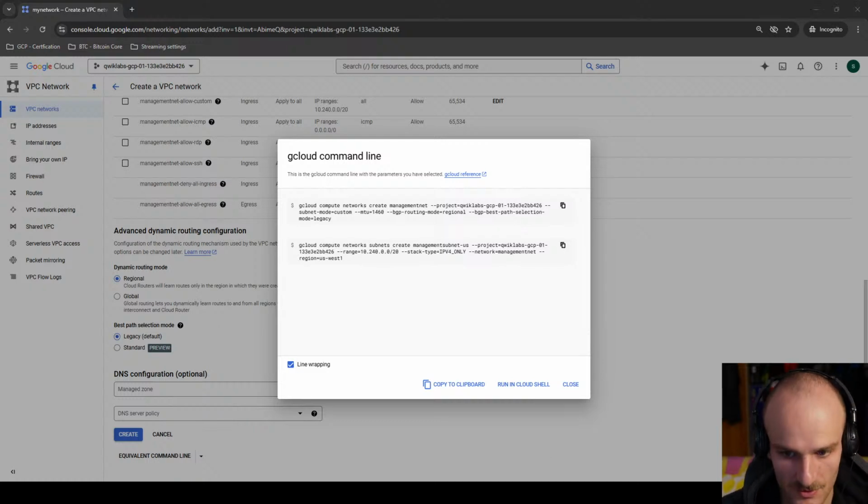I will copy all of these in my text editor, just to see if I copied both of them or just one of them. Looks like I copied just one of them.